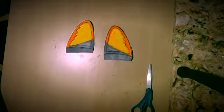Let's get started cutting these ears out. The cool part is that little mistake there got cut right off. See? Recycle your scraps and let's fold and glue these ears.